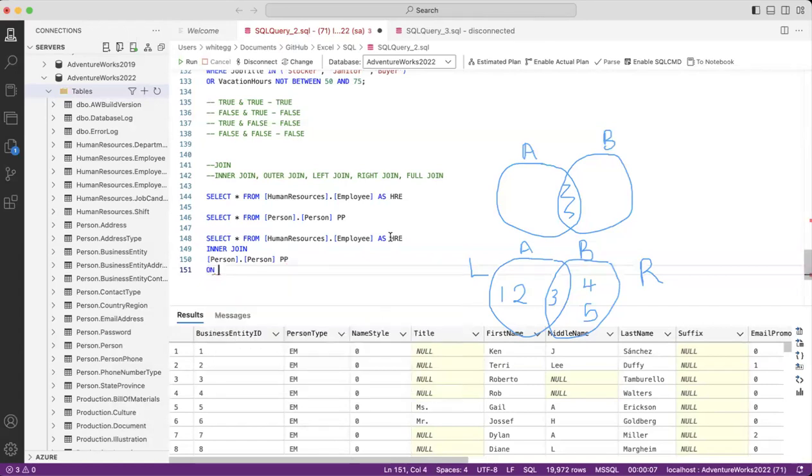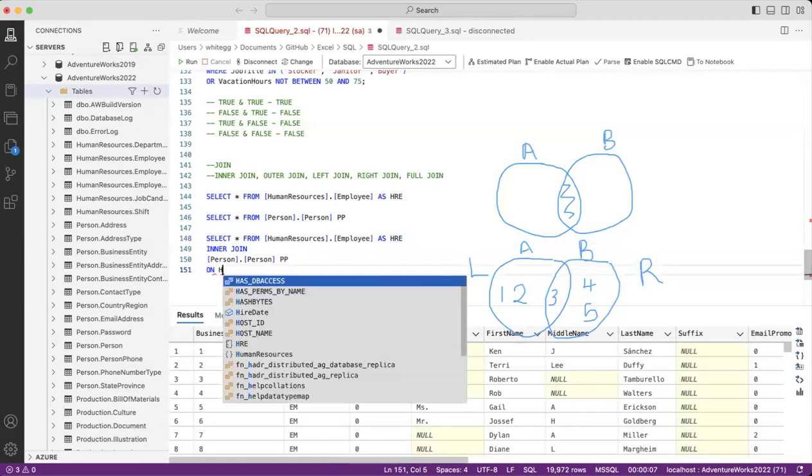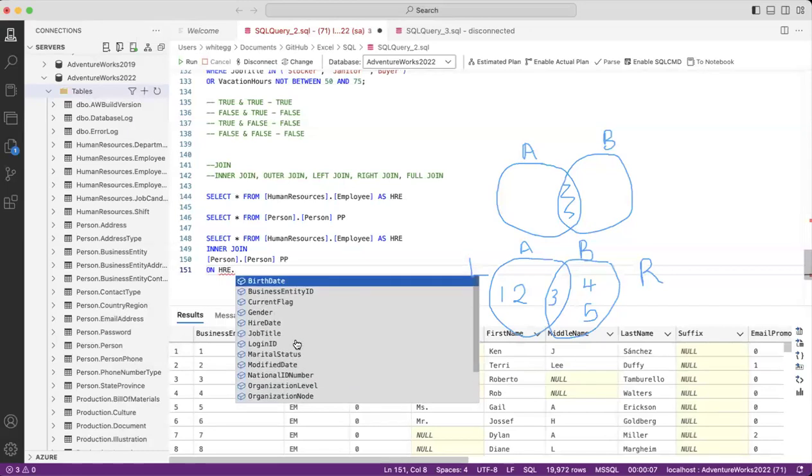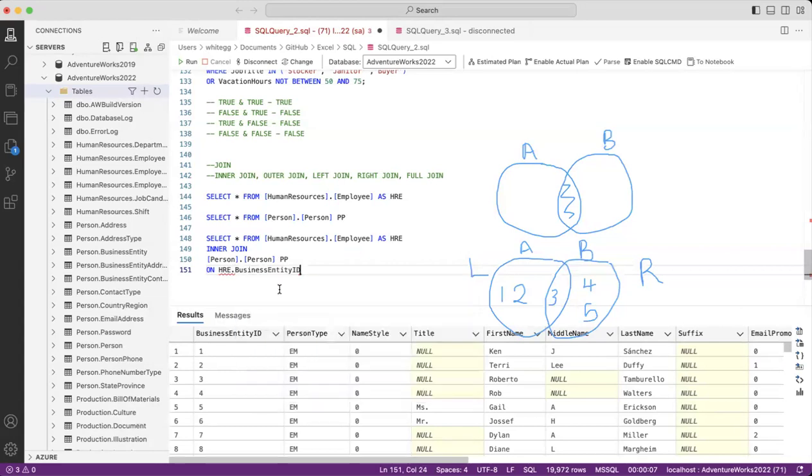I already put an alias to this table as HRE, so I'm going to say HRE dot. Putting a dot there shows me the columns I have in that table. The only column that tallies with the second table I'm working with is this business entity ID.